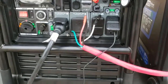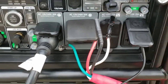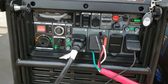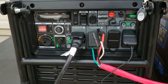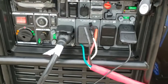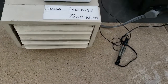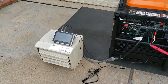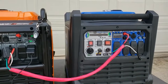If you already have the DuraMax 9000 and you want to parallel it with the GenMax, you can — there's no box needed because this generator has a 50-amp plug, so it utilizes that instead of buying a parallel kit. I made this adapter myself. We're going to use this tester to make sure everything's okay — it'll show if you have an open neutral or if everything's correct. Once they're paralleled, I'm gonna use this 30-amp 240-volt 7200-watt heater as a load test, and the oscilloscope will show us if we have a pure sine wave.